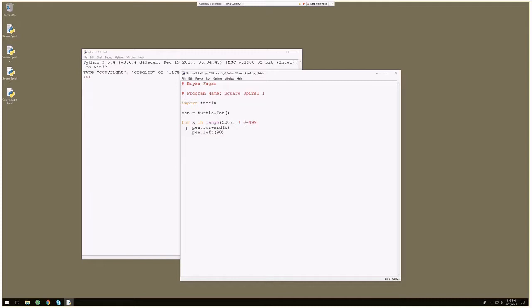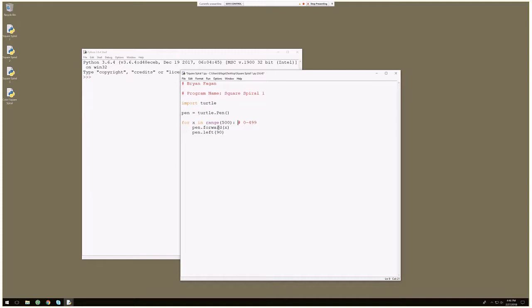So in our loop, we want our pen to go forward, and then we want our pen to turn left. So our pen is going to go forward x, whatever the value of x is in this range, again starting at 0, so it's going to go forward 0 the first time, then the pen's going to turn left 90 degrees, then it's going to go back into the loop and the pen will go forward 1, turn left 90 degrees.